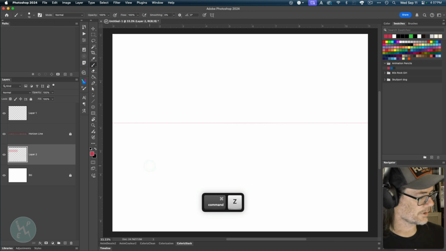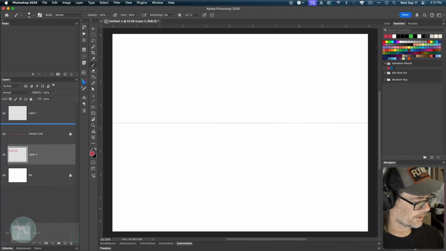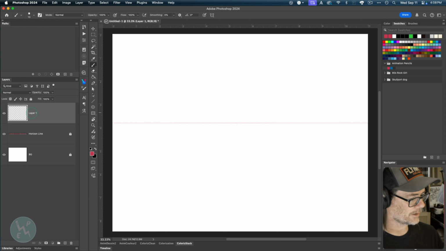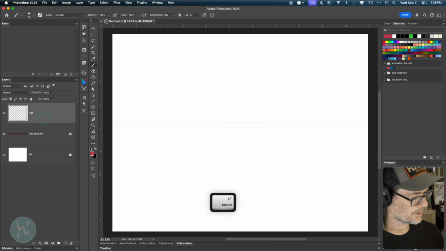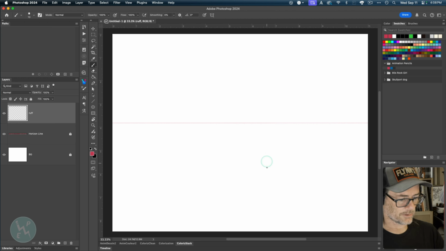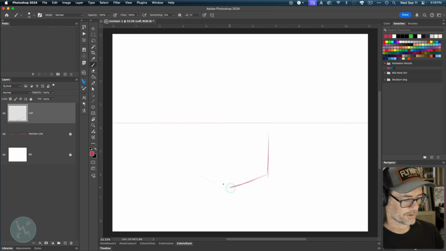Okay. All right, I'm just going to delete that one. Got my horizon line layer, so maybe we'll just call this rough. All right. Okay, so like I said, you're going to start with your first box.